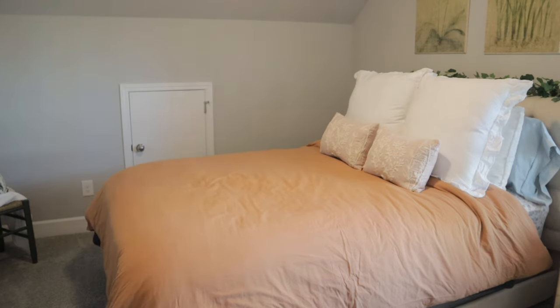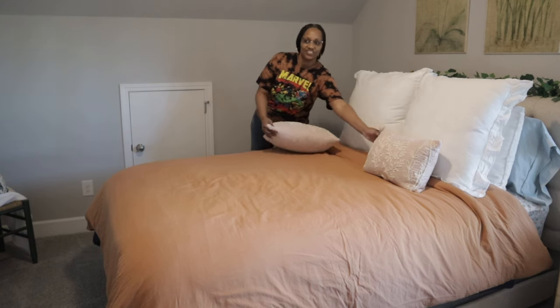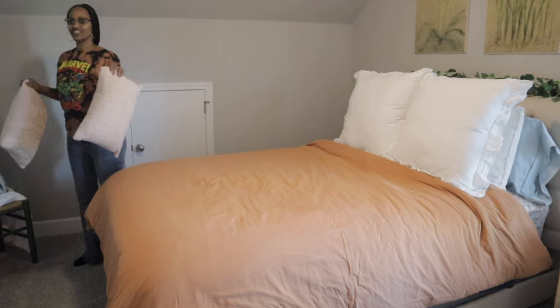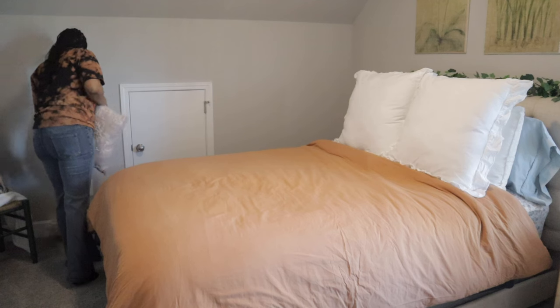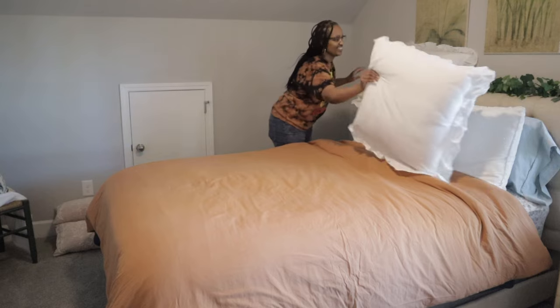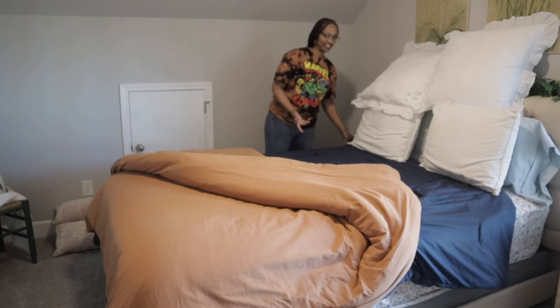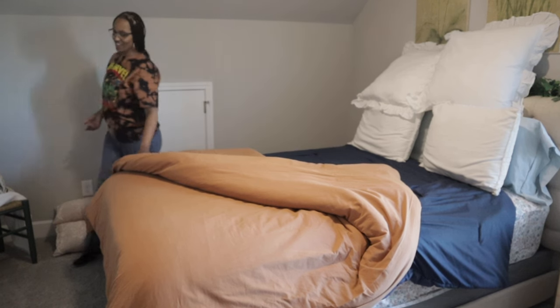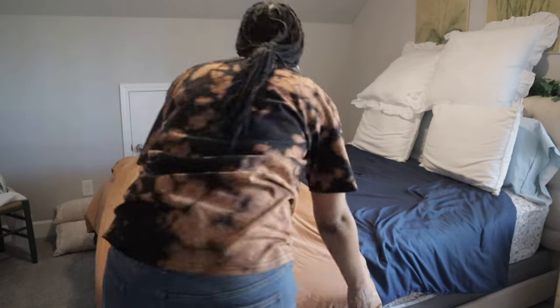And I want to get my comforter changed up here on the guest bed. As you can see, this one doesn't hang over as much, so you can see the box spring a lot, which I did used to have a box spring cover, but I think it just kind of got lost during the move. So I talked to y'all in one of my videos about how I like to have king size comforters on my queen size bed because it just hangs and looks nice. And so I decided to use the comforter that I originally bought for my bed downstairs upstairs. It also goes with the decorative pillows that are already on the bed, and so it just keeps my little country look going up here in this room.